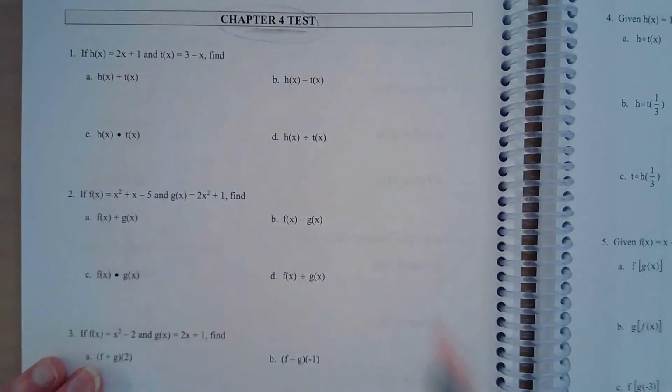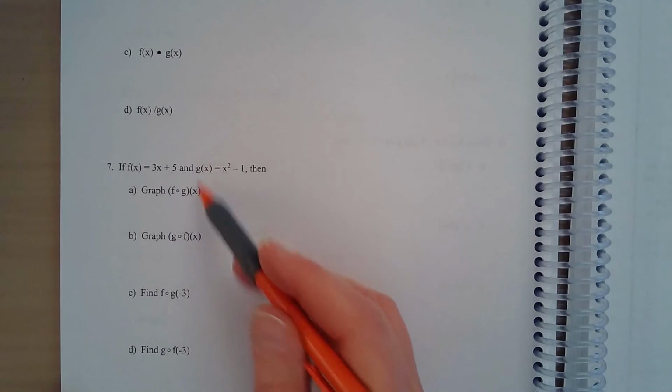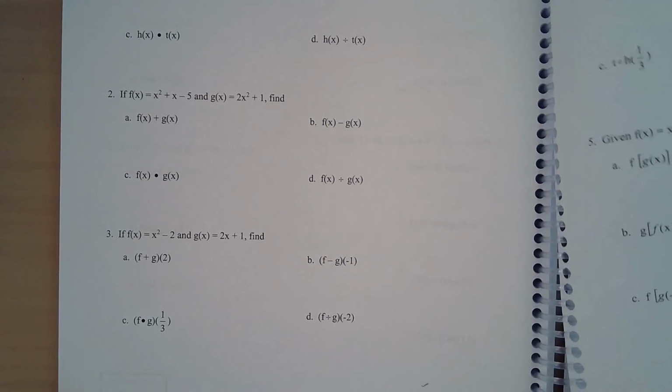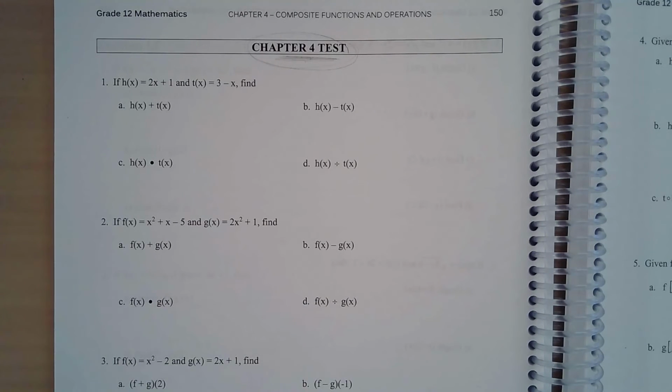Okay, we'll leave it there today. If you have not finished what I assigned in the textbook, finish it. If that's all you want to do today, that's fine. If you're looking for a bit more math homework, you can start looking at the chapter 4 test. The only thing is, when you see the word graph, like on number 7, just realize that they've used a graphing program. So you could use a graphing program to graph these and check your answers in the back if you want. And we'll keep working through the examples book, and then we'll get to some graphing tomorrow, graphing that we can actually do.